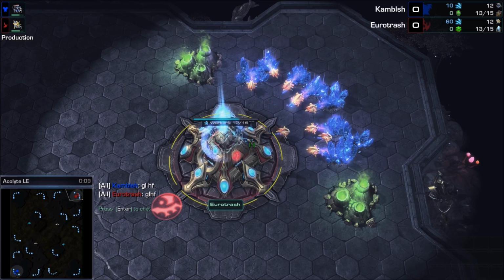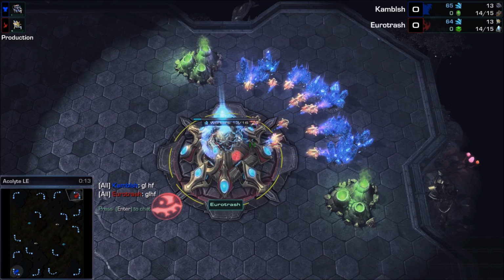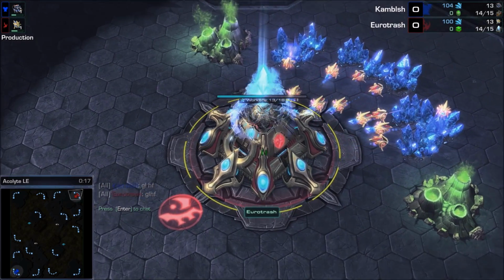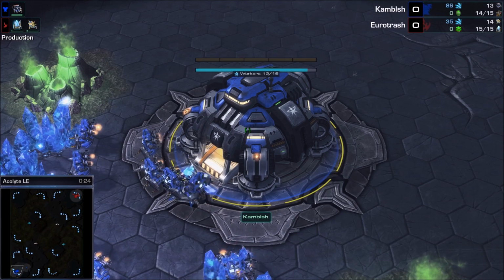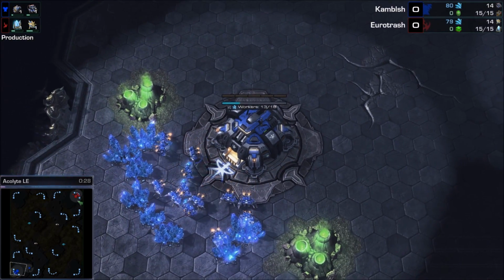Today, we have a game between Kamblsh and Eurotrash on Acolyte, the latter edition. In the top right-hand corner of the map, we have the red Protoss player. It is Eurotrash. And in the bottom left-hand corner of the map, we have the blue Terran player. It is Kamblsh. I feel like there should be one more vowel in there somewhere, but there's just the A, so we're going to roll with it.